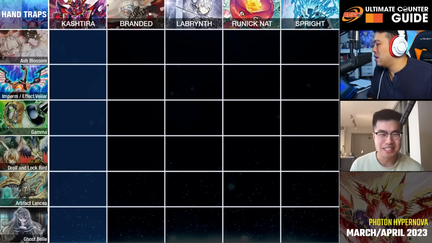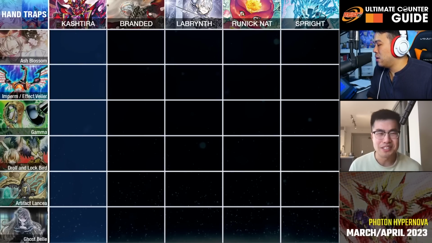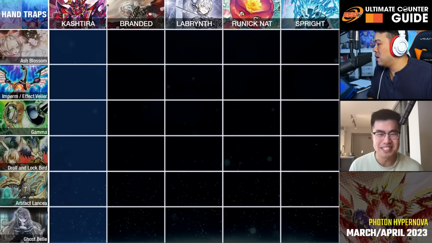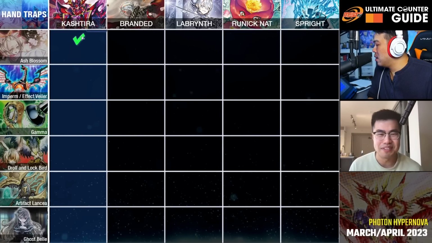I want to say it's decently good. Like, it's pretty impactful. I know a lot of people say it's not that good, but if you're using it at the right moment, so if they start off their turn with a Pot of Desires for 6, I'd probably Ash that. Or if they play Theosis, probably wait for Theosis.